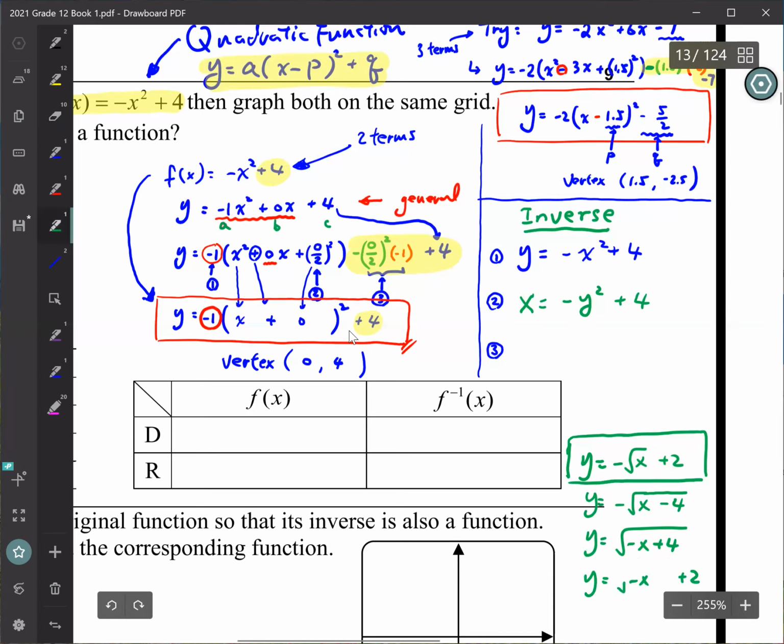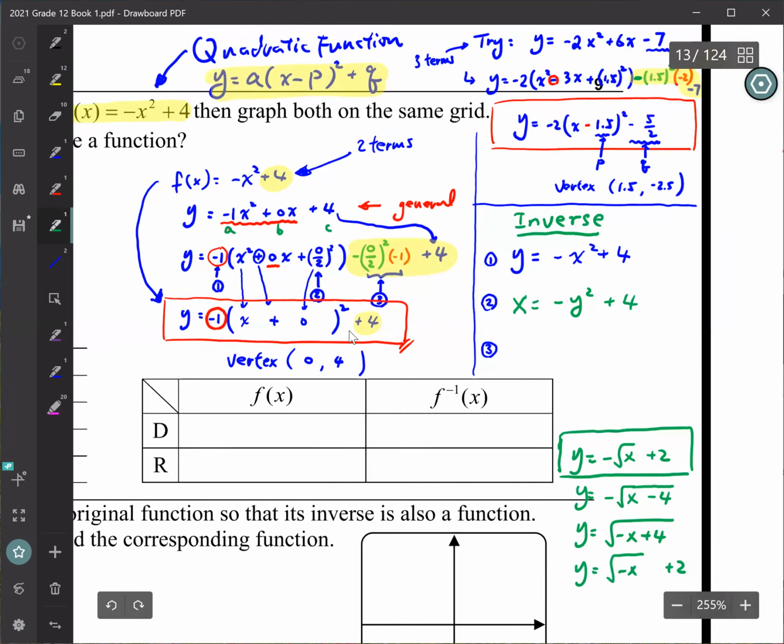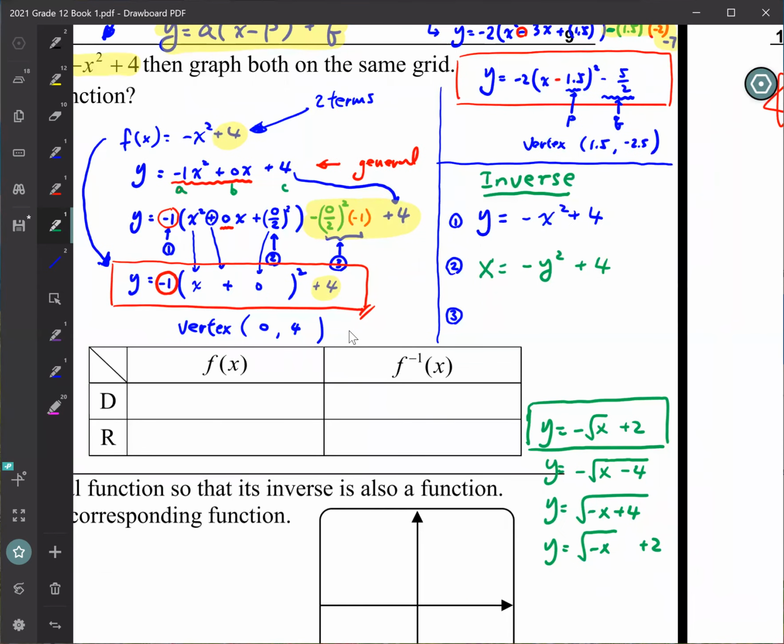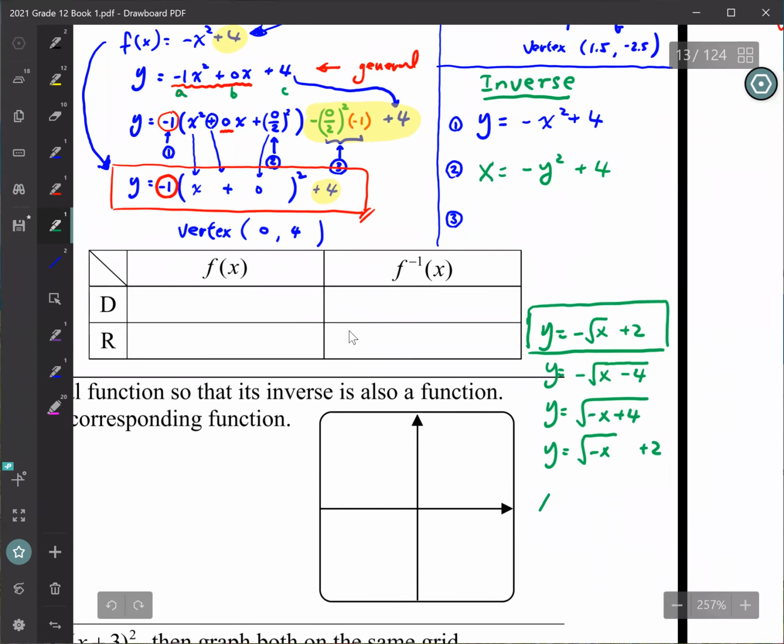Anyone else want to contribute? So far we got 4 different ones, all the different combinations of negative and the 2 and the 4. Okay, first let's clear something up. I think the reason why some of you got plus 2, some of you have plus 4, is because you think that, let's say if I have 4 plus 9 under the square root, will that equal the square root of 4 plus the square root of 9?